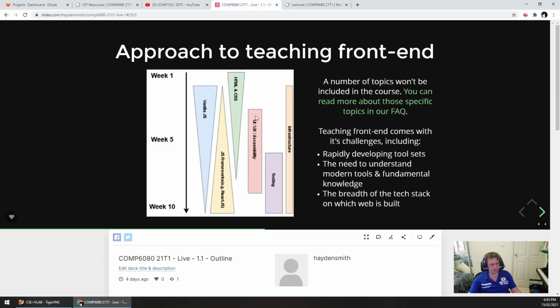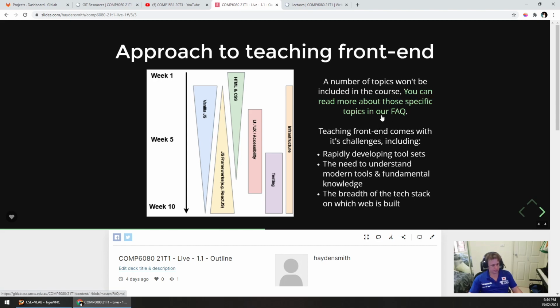And then we have our UI UX testing and infrastructure stuff. Testing comes in later in the course. Testing's important in everything you do, but I think it's a reality that when you're learning a new language, no matter how important testing is, no matter how much we say to test, if you're going to spend 6 weeks just trying to understand the basics, then let's just let you understand the basics and we'll worry about testing later on.